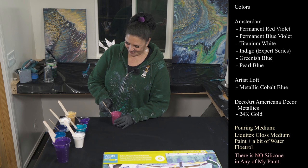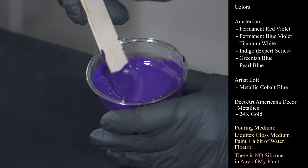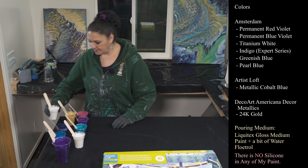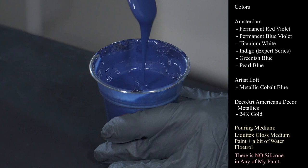So that's the permanent red violet. Then we have the permanent blue violet, which is just a delicious color. I love that. This one is titanium white, and this one is my indigo, Amsterdam Expert Series Indigo. It has proven a little harder to find than some of the other colors, but I love it, it's dreamy.